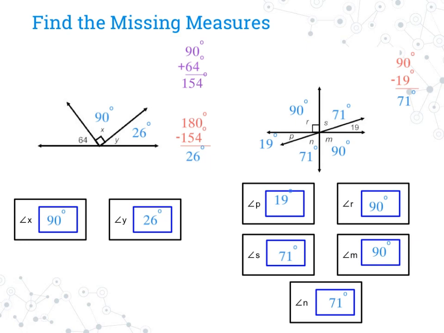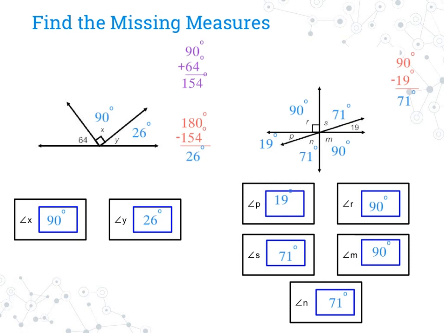Notice I used a few tricks there, and if you weren't able to get them, maybe you can copy down what I've done. So for the first one specifically, I noticed that all 3 equaled 180 degrees, and one was already a right angle. Since that one was already a right angle, I knew what that was. I could just add that to the 64. That would give me 154. Take that away from the 180, and what's left over gives you the far right angle.